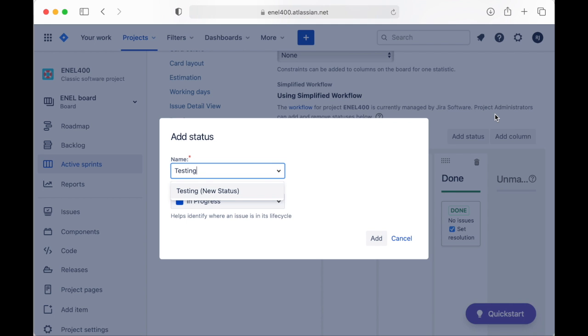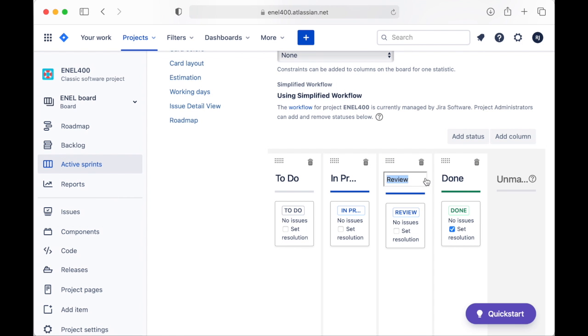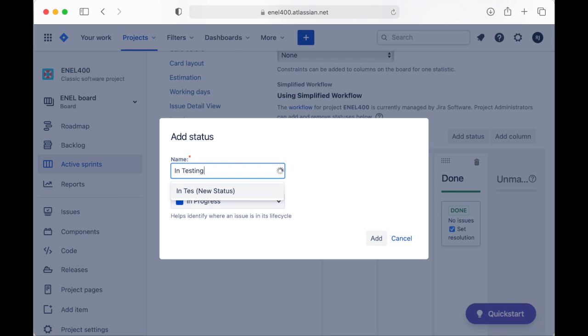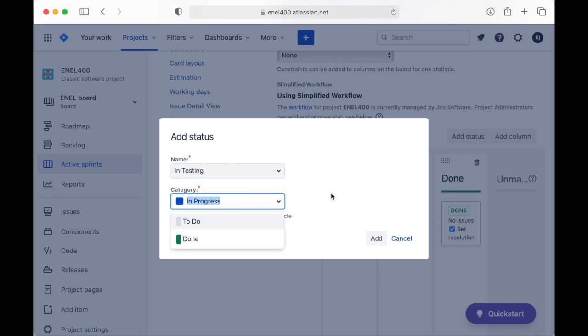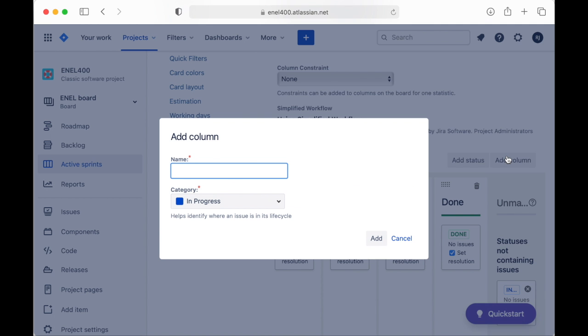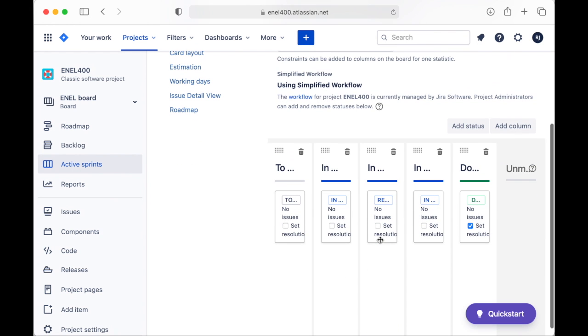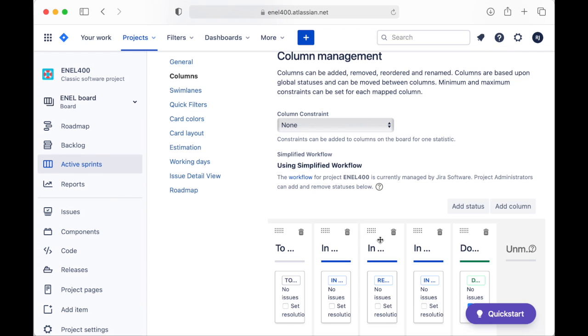And here I am, as you can see, debating between testing and in test. So then I renamed that to in review. And then I go back and change it to in testing. This is a bit confusing, and it still is, but I haven't had to go back and look into it. But it's weird how you need a status and a column of the same name to get it to work.